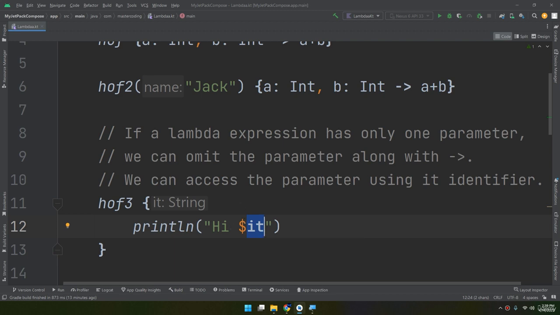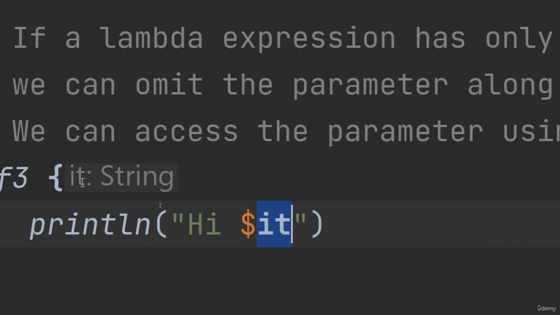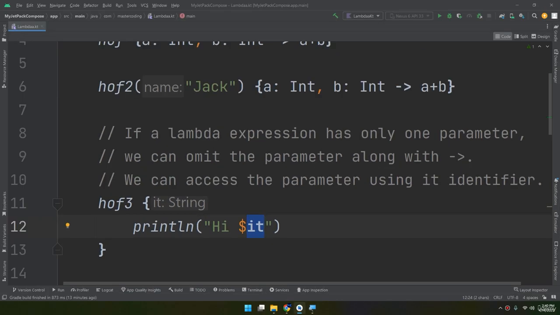We can access the string using the it variable, and if you are using IntelliJ or Android Studio, you can see this it hint. It is a string. So here we have omitted the arrow and the variable.